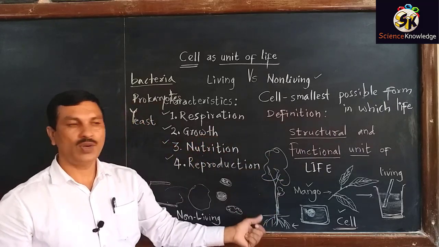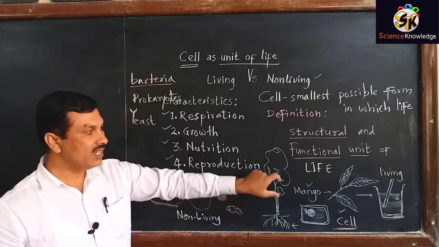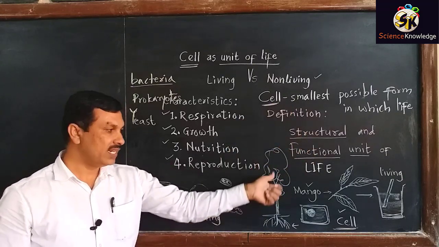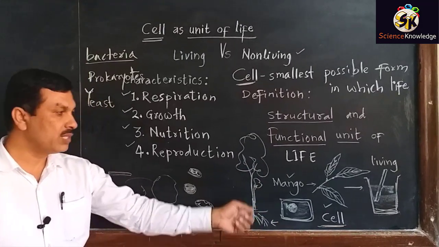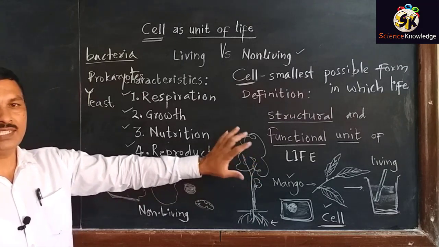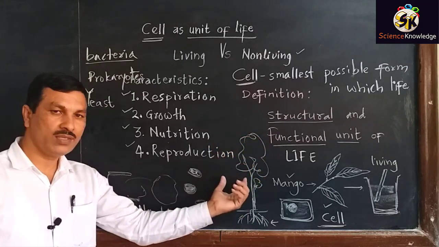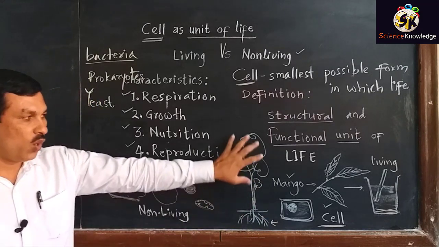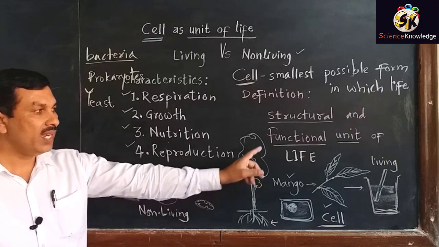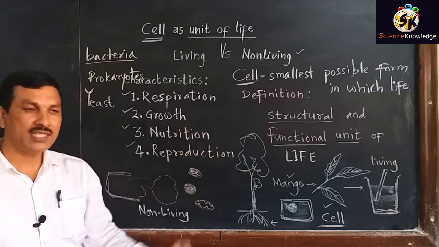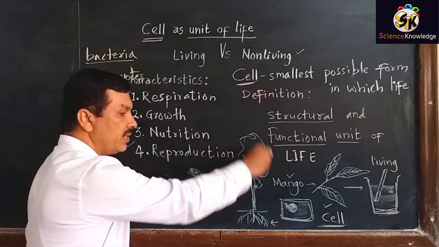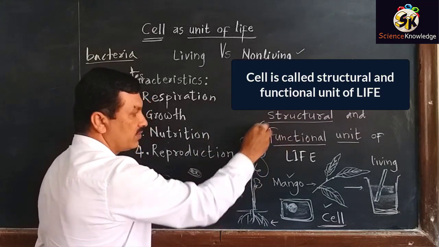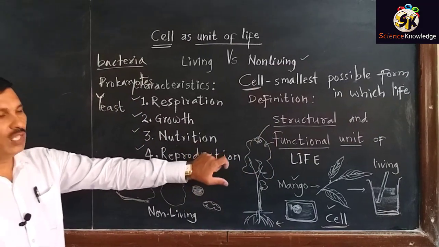Similarly, the physiological activities going on in the body are the result of the activity of each cell. Certain cells carry out photosynthesis. Certain cells transport the food. Certain cells absorb and transport water. In certain cells, the excess food material will sink down and be stored in the form of seeds, or fruits, or tubers. In this way, all the cells are functionally active. The sum total of all the functions of all the cells results in the appearance of that particular organism. That is why the cell is called as a structural unit as well as a functional unit. And this is the basis of cell theory.